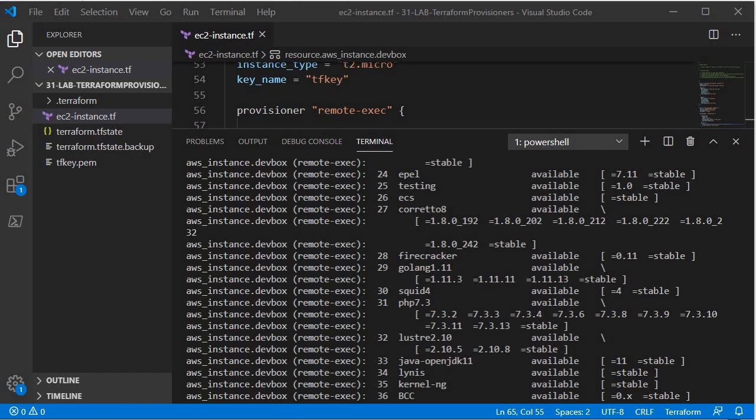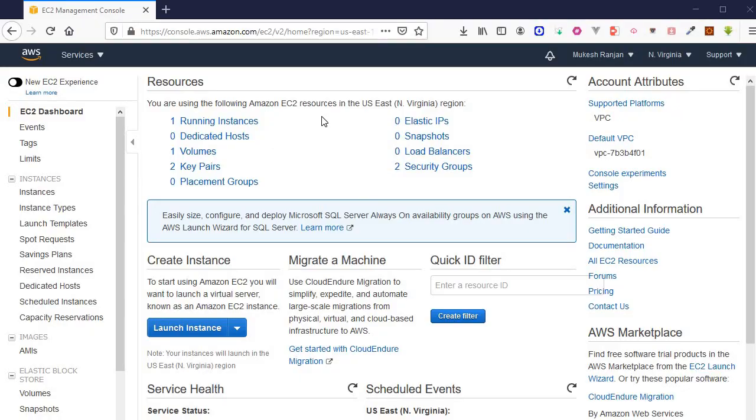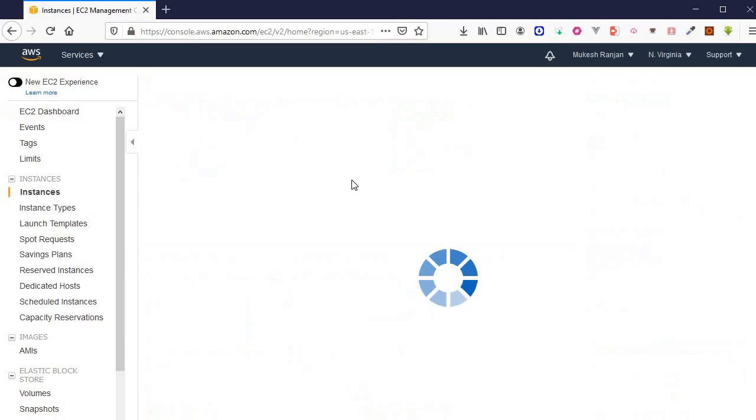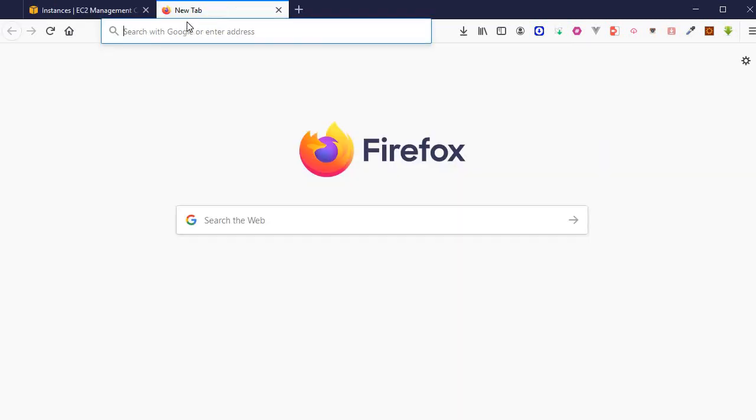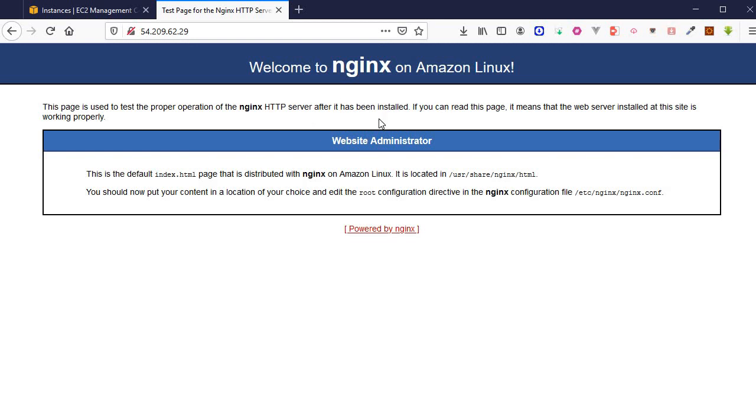So how will we verify that? Let's look into that. We need to come to the EC2 instance, click over here within the running instance, and then we need to grab the public IP. Copy this one, come here, paste this, and you will see that it is hitting the Nginx server. So that means we have properly configured it, and this is what I wanted to demonstrate to you in this session. Now let's conclude this session.